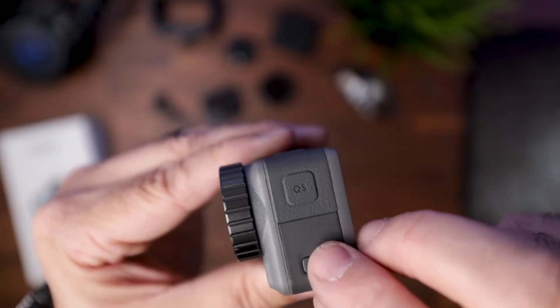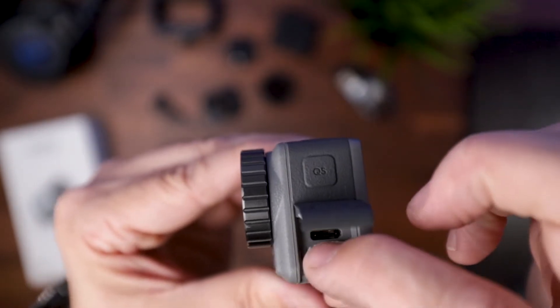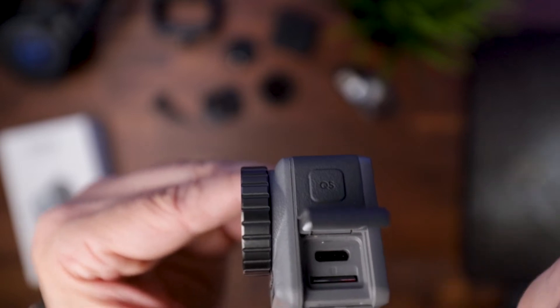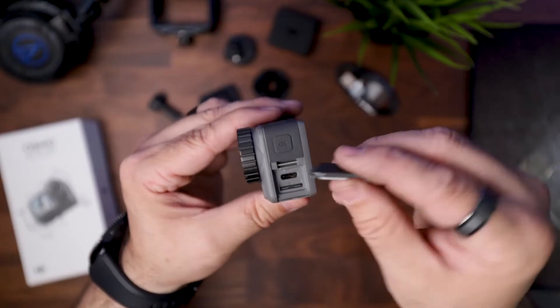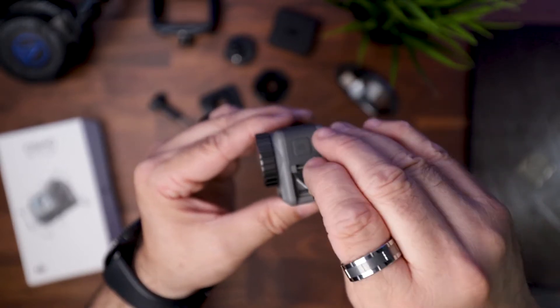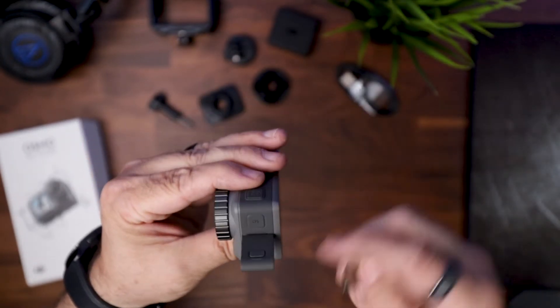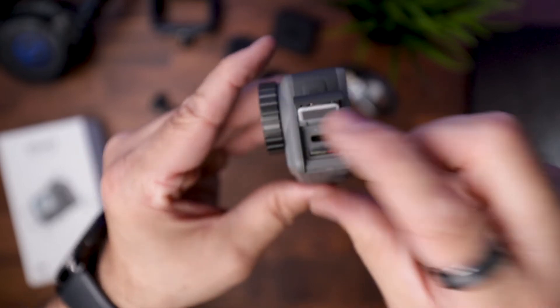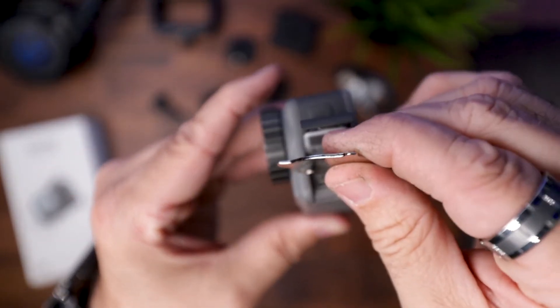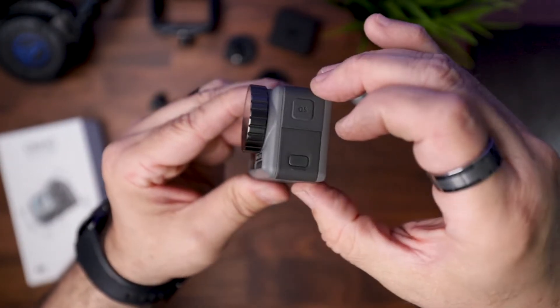Something a lot of people are not talking about: when you flip this thing open to get out the micro SD card, it is hard. You have to put your finger down inside, and it's sunk down in, so trying to get your finger in there — once you click it, you knock the lid off. The door is made to come off, but I don't want that every time I change the SD card. The easiest solution I came up with is this little metal slip — you poke it down in and pop it out. When putting it back in, I just take a small flat screwdriver bit and push it down in. Just a little FYI for you guys.